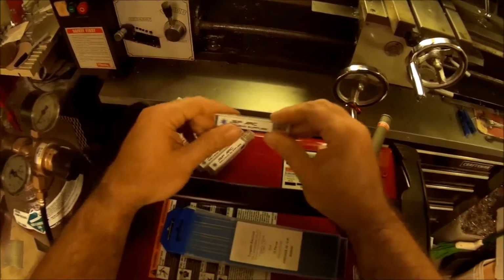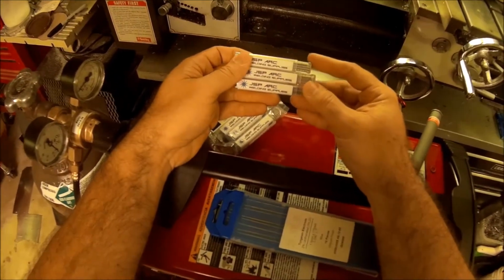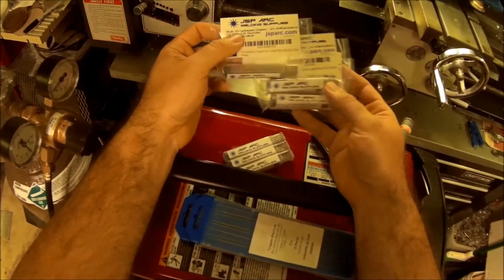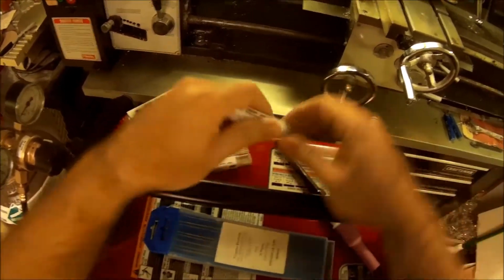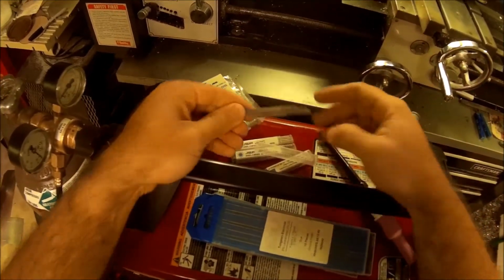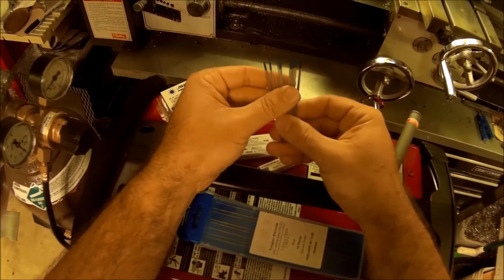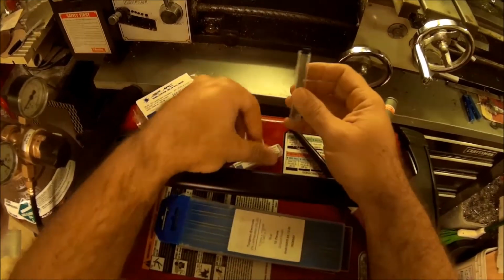So getting into what these guys are. Here are the actual 3 different sizes as you use them and store them in your machine. When you get them, here's what they look like with the packaging and everything. They're all identified. Let's see, getting into it. Here's one of the first guys. This is 40 thousandths right there, and then you can keep them all sharp and put them back in the tube. There's 18 rods right there. Fast and easy to put back.